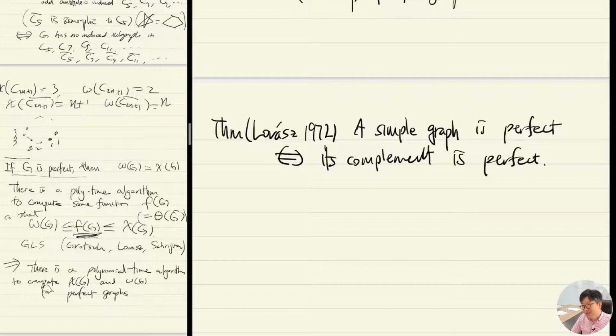And there was a famous story. Lovász is still alive, and in the 1970s he was very young. He's a Hungarian mathematician. He used to be a professor at Yale, and then he became a permanent researcher at Microsoft Research in Seattle. And then he went back to Hungary, and he's currently the head of the Hungarian Academy of Science, I think. And he's still working, but in the 70s he was very young.